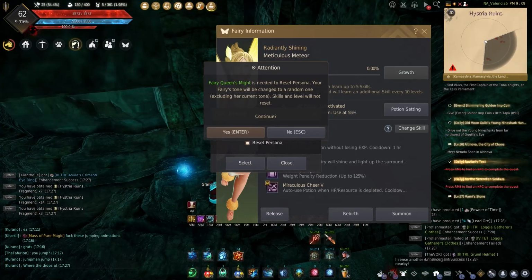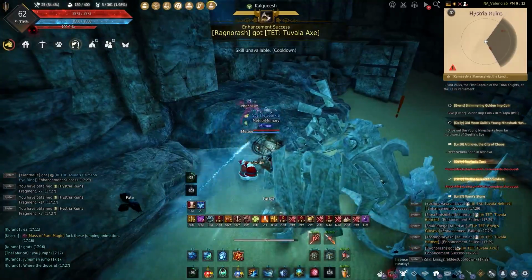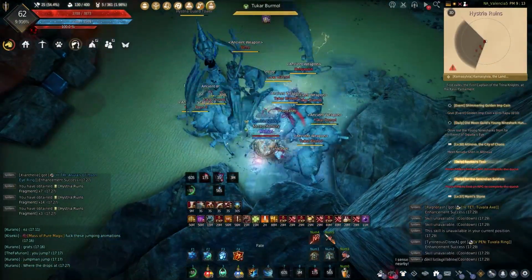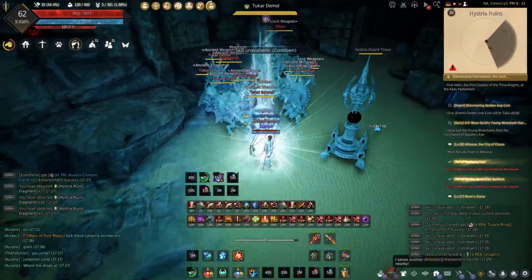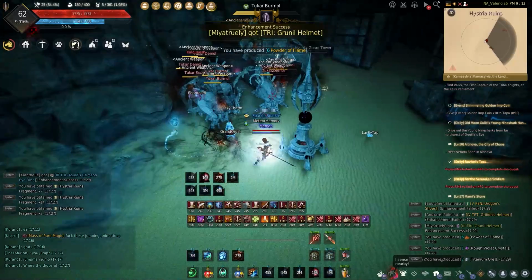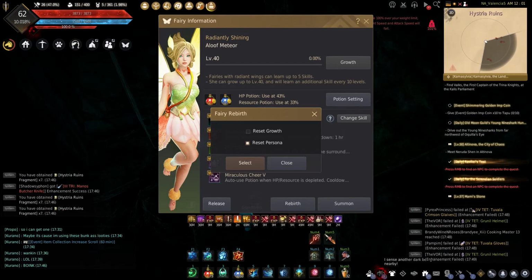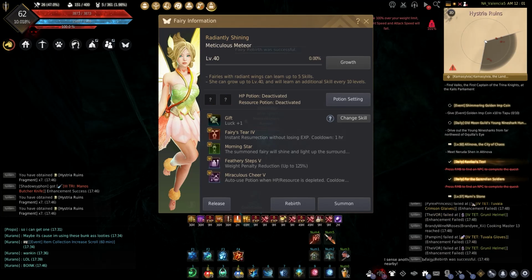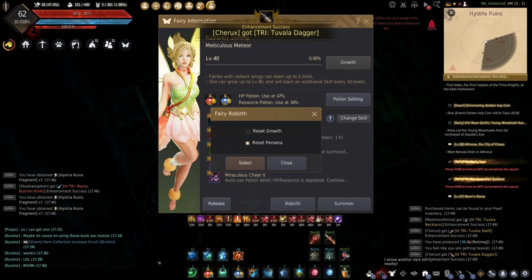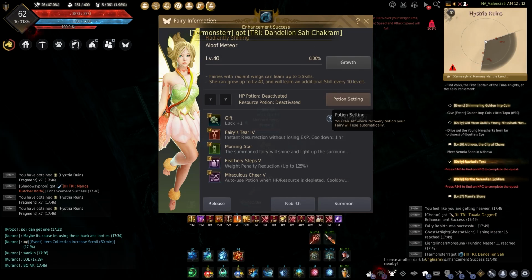The first one I roll is the Aloof, which is the shiny blue one. As I expected, it looks great, so I went around and grind with it for a bit, but I still decided to change it because it is a bit too bright on my screen for me to stare at for a long time. And the next one I change into is none other than the first Meticulous persona that I don't want because RNG. And the next one is the Aloof again.